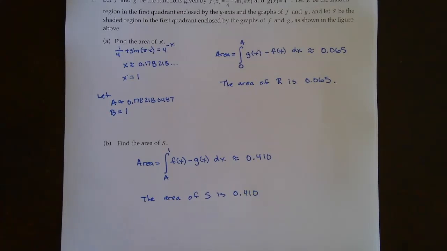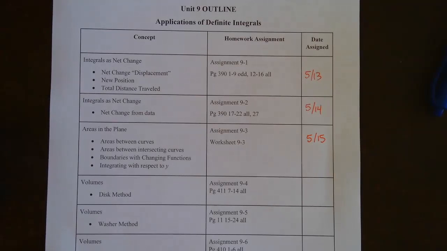Let me get the assignment sheet and we'll go over that one. For the assignment, I want you to do worksheet 9-3. Now, this is going to be the most intense work that you do for this unit, by far. But don't do them all by hand. Please don't do them all by hand, you don't need to. You need to be able to do the intersection by hand, and also with technology. So just balance it.